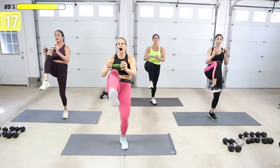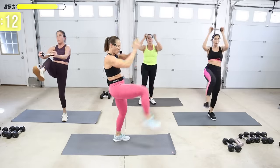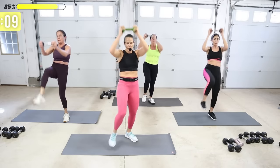Like I'm pulling you to the shin. My knee's not tight, it's a little bit long. It makes it harder. The further away it is, the harder it is.